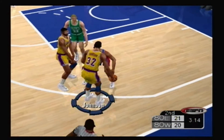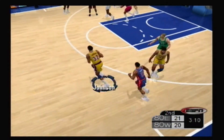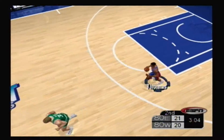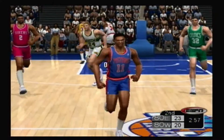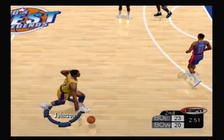Pick coming. Double down. Johnson makes the pass. Swatted away, and it's loose inside. Bob, you can be as big as an oak tree on defense and still miss the shot block if you're not in position. He kept himself in front of the basket and gave that shot no chance at all. Thomas picks up his fifth point of the quarter. He's got five in the game.